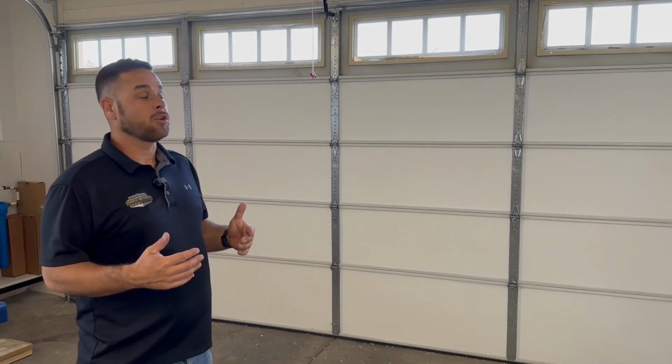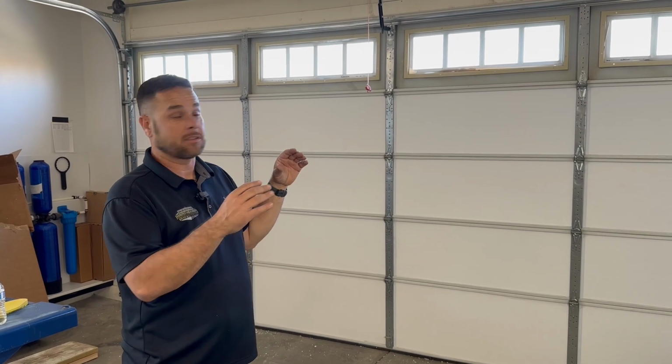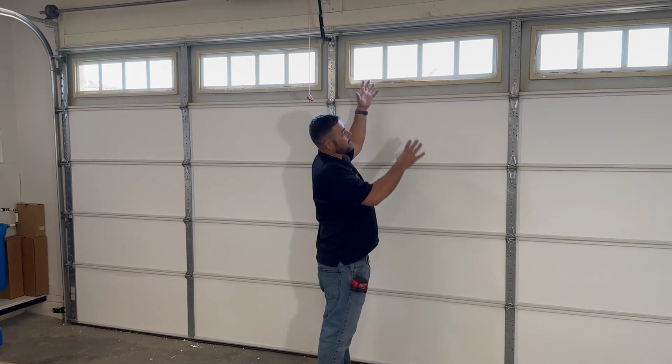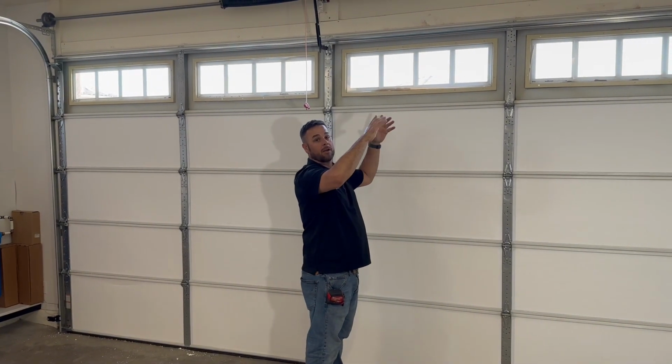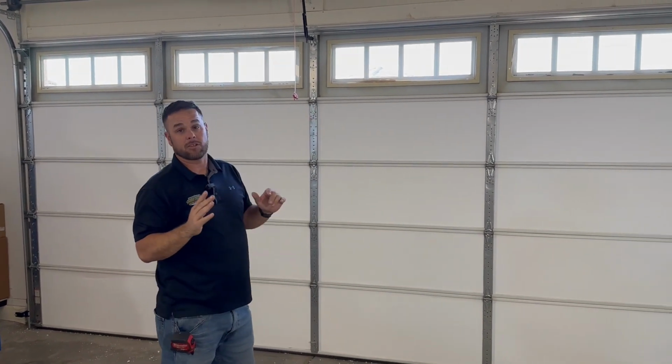Or if you want to get in depth with it, you could call the manufacturer and get an insulated set of glass inserts. Okay. This plastic piece right here. And you could take the glass out, put the foam in, cut your square, and then put the correct insulated set in. Insulated plastic inserts on there.